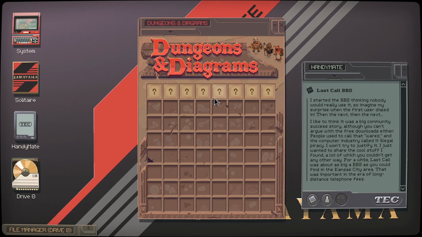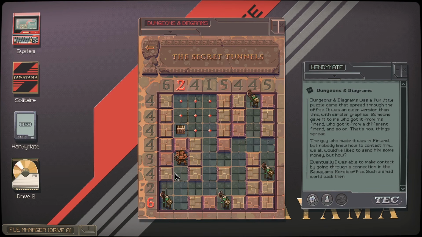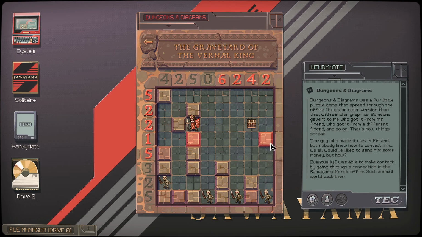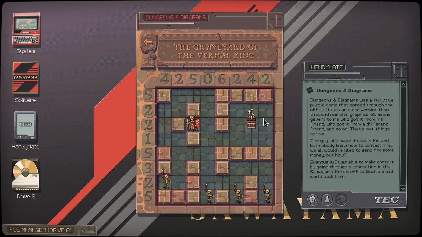First up is Dungeons and Diagrams. It's kind of like Picross, except it's got some rules like monsters are always in a dead end and hallways are always one wide. The numbers on the axes tell the number of walls in that row or column. It's a neat little distraction, but lacking the granularity of Picross, so on the harder levels you'll be doing a lot of trial and error. Still, it's got style, and it should keep you busy for 15 minutes until you can download another one.